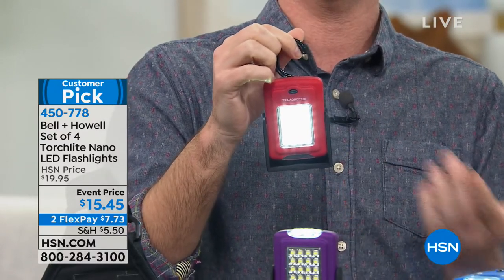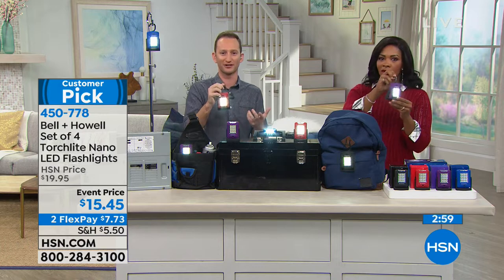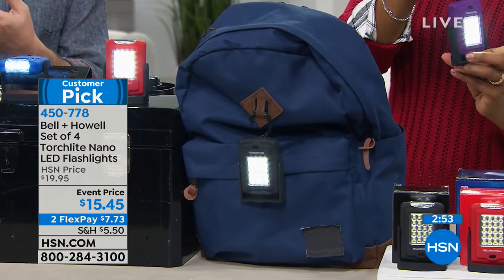When kids are leaving school and it's getting darker, they don't want to carry a big heavy flashlight in their already heavy backpack. You can put these everywhere — they won't weigh you down and you can put one in a junk drawer without worrying about taking up space. That junk drawer is actually where we go for all of our important things. These are also great when you're standing at the bus stop in the dark early morning or early evening.